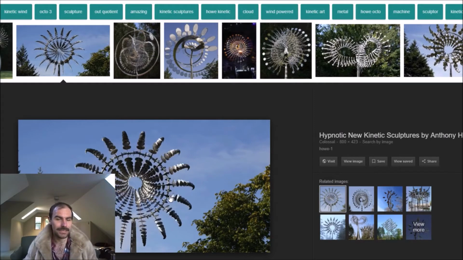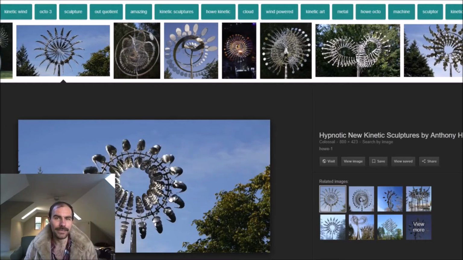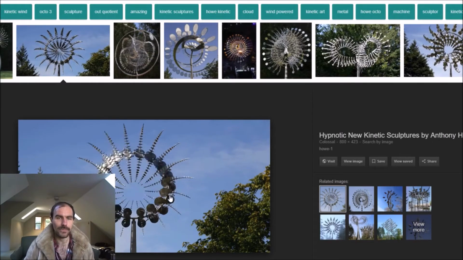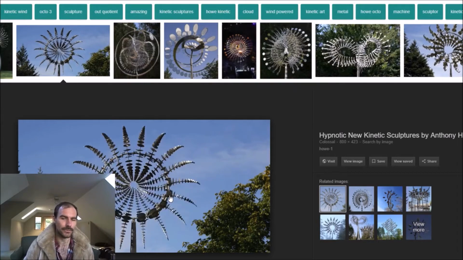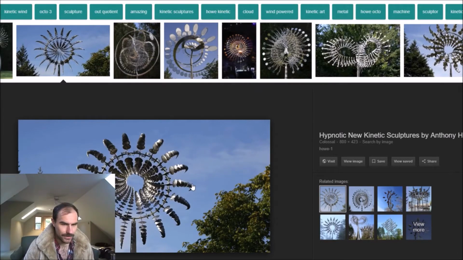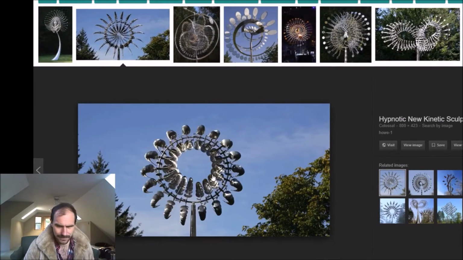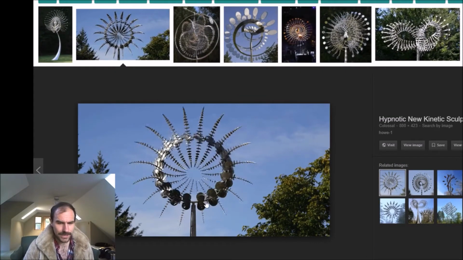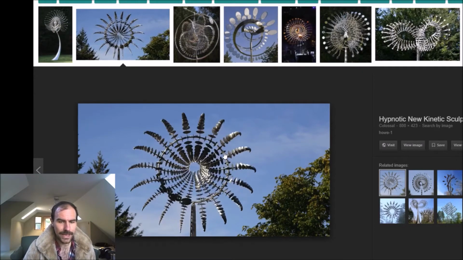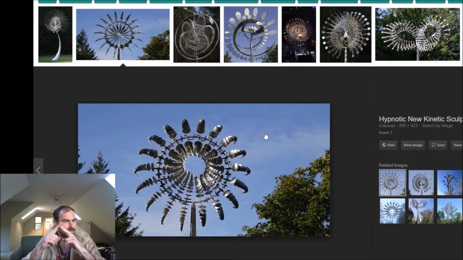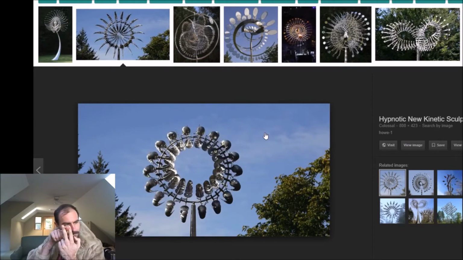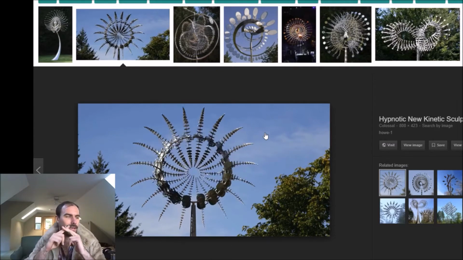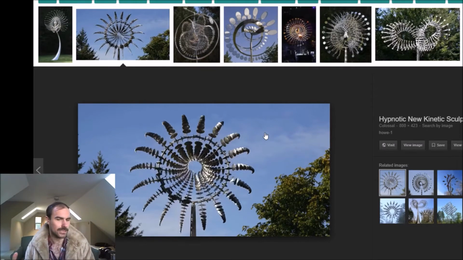And the biggest hurdle, the hardest thing to do, was figuring out how to translate movement between the arms along the ring. And so on this ring here, you can see there's something like 12 or 16 arms that are all turning in unison. And the way they do that is with these pins and forks. And so the pin fits between the prongs of the fork and translates its rotation onto the next arm.